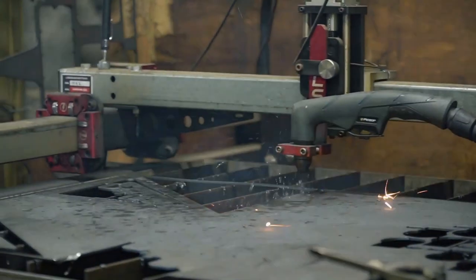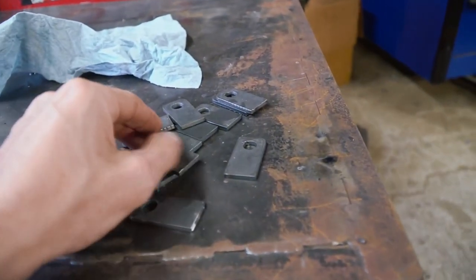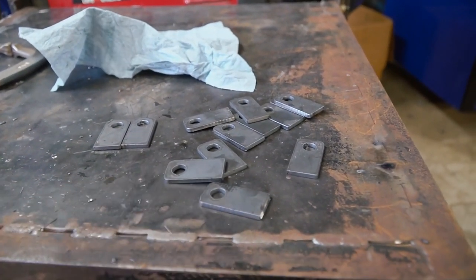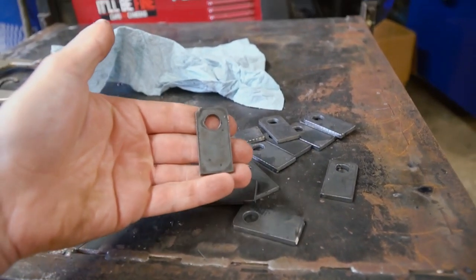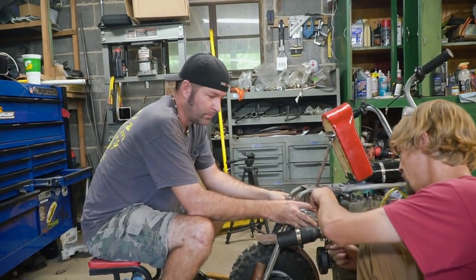I don't know what these guys are doing, but I've got all kinds of brackets cut out. We only need two of them. I just cut out extra of everything. Anytime we make something like this, we can put it on the shelf and I don't have to fire up the machine again. They turned out great. Look at that. We're going to weld that onto the frame. We're going to have a brake bracket.